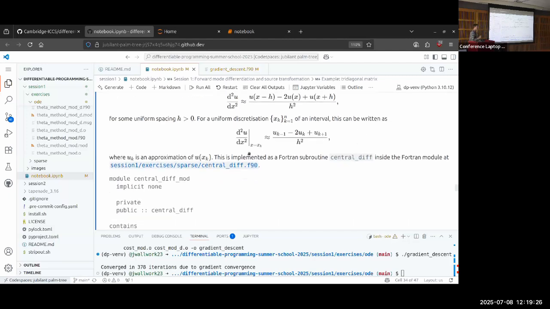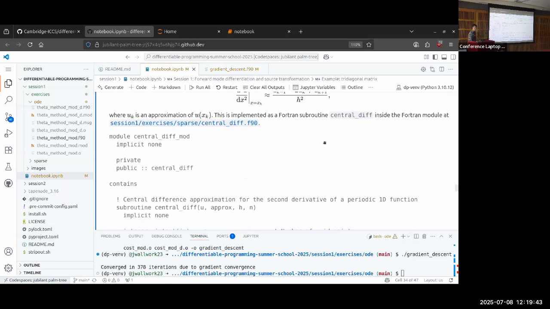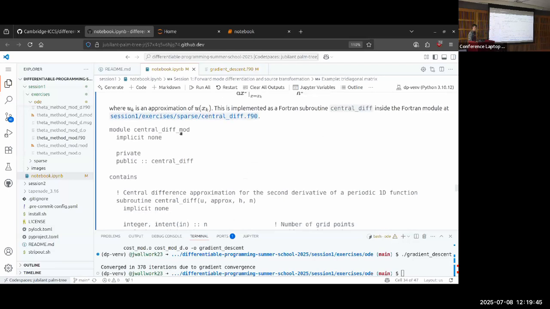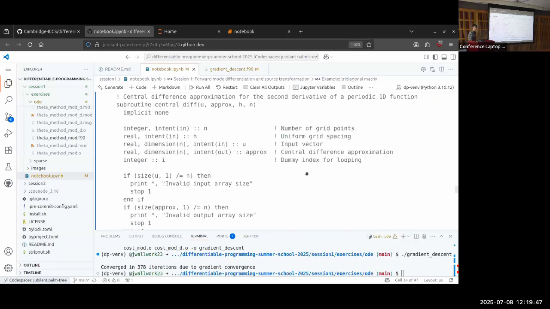If we have a grid of points, so this is now spatial rather than time, then the central difference approximation looks something like this. The stencil at point xk is evaluated in this way, where h squared is the spacing between the grid points. Hopefully people are familiar with that. And there's this central diff module that implements it.